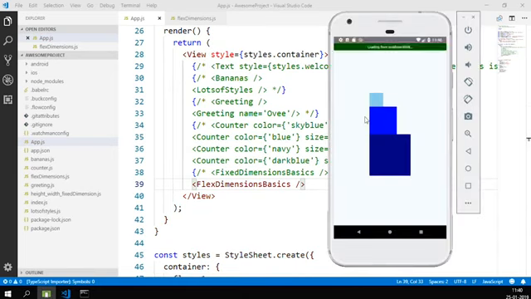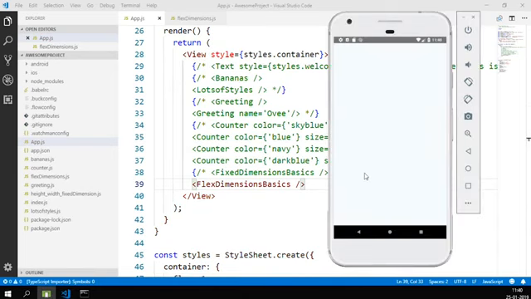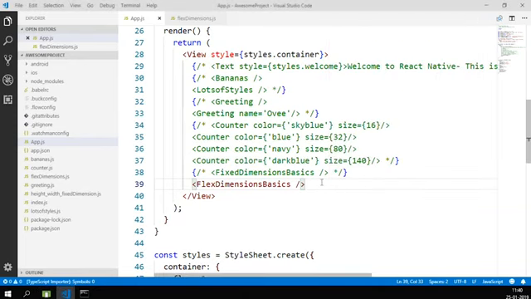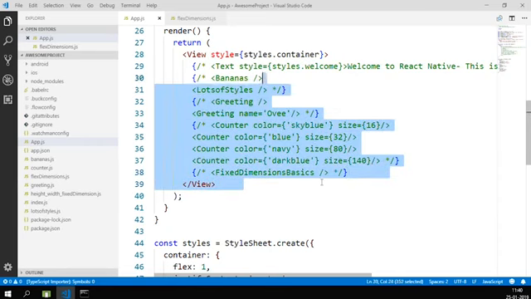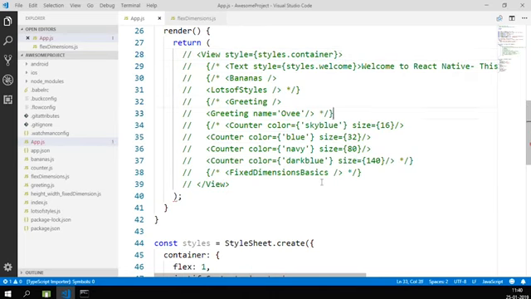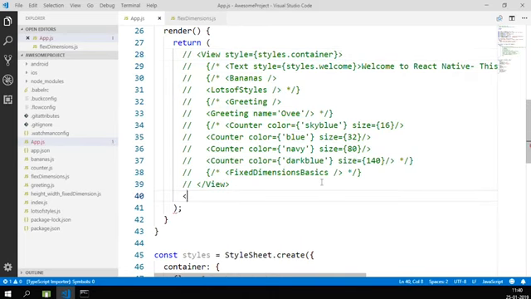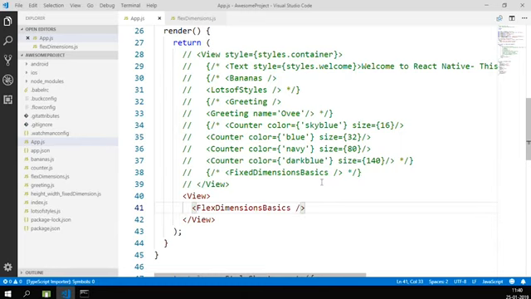So have a look at the output. If you try to see the output, you won't be able to see anything there. So I'll do a little change and then I'll talk about what's wrong with it. I'll go for another view instead of this one, and within that view, I'll render this flex dimension.